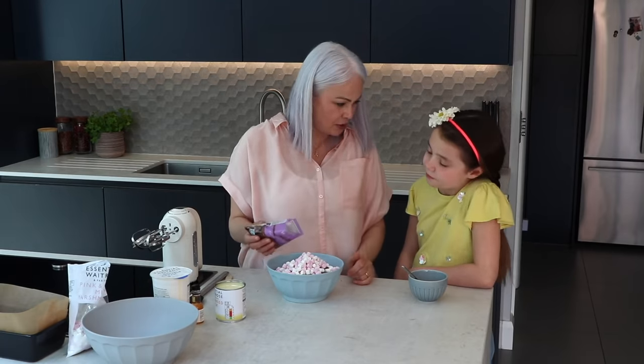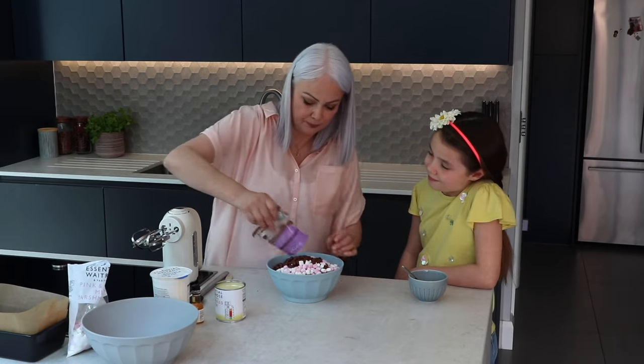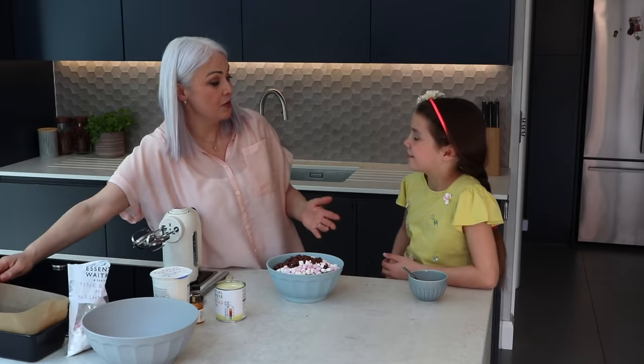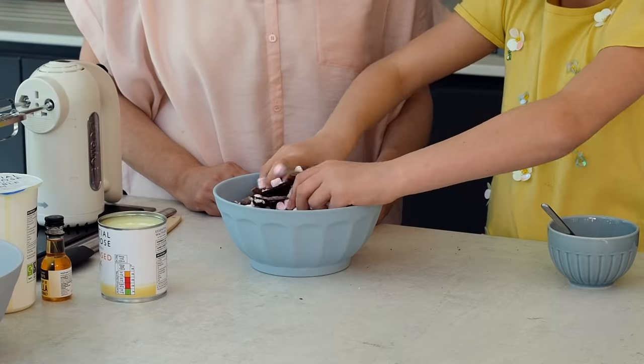You could use peanuts. Oh yeah, that would be nice. You could use little Smarties, M&Ms, any coated chocolatey thing. What else might you use? You could use nuts, that was a good one. Nuts are always quite nice. I think other dried fruits. So we're just going to mix this all up. Just get them all well combined.